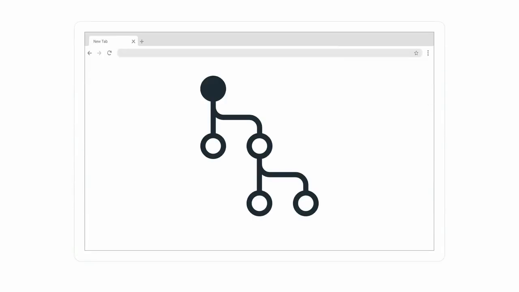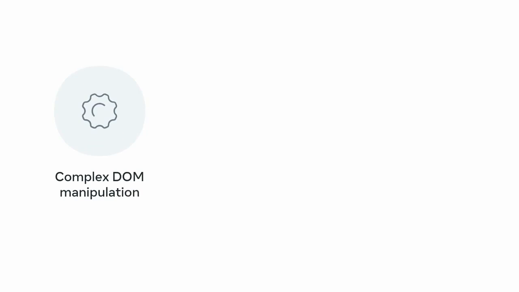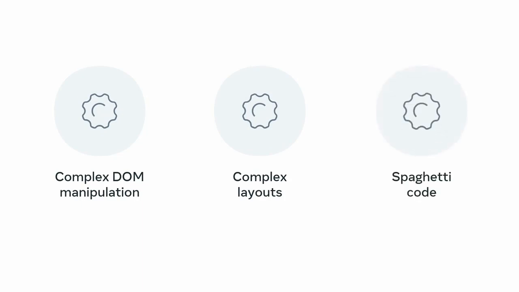You may recall that the DOM is a logical tree-like structure representing the HTML document, and it uses nodes to describe the various parts of the document. Before React, you could still build component-style layouts. However, it involved much more complicated DOM manipulation and code, making the layouts more complex and harder to work with. This resulted in something known as spaghetti code, a term developers use in web development to describe code that is complex, convoluted, and difficult to understand, like spaghetti.